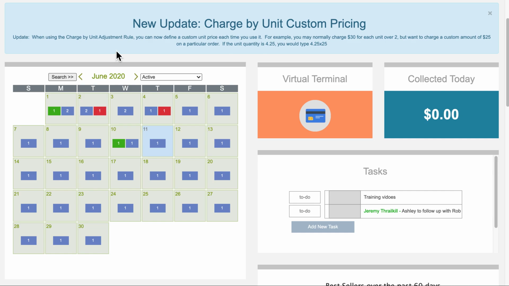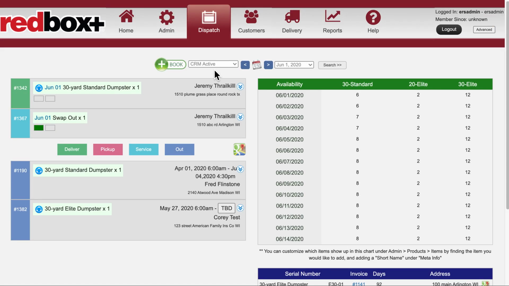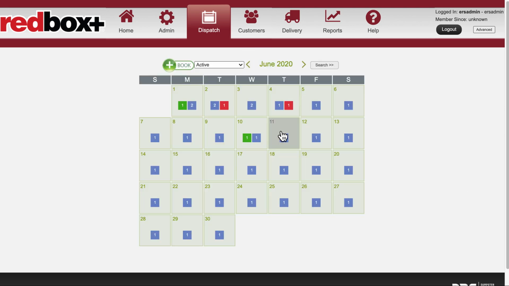To access any of the days, go ahead and click on them, and it will automatically take you to the dispatch screen. This is where you're going to spend the majority of your time as you work throughout your day, so we wanted to put the information all in one place that's easy to read and easily accessible for you. You can use the arrows here to change dates to go forward or backwards, or if you'd like to select a different date, click the calendar icon.